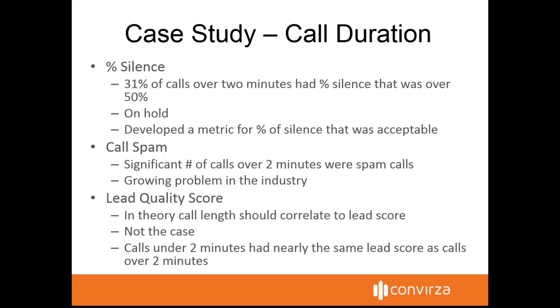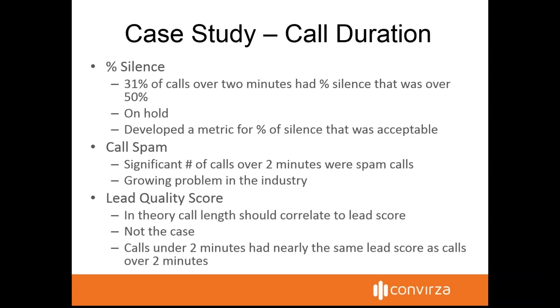Call spam is becoming a significant problem in any call-based industry. Yeah, definitely. It's becoming a massive issue. McKay? Yeah, go ahead, Mike. Expound on that if you could. You may get into this a little bit more, but one of the things that we see more and more is robocalls coming through. It's interesting that you mentioned politics shortly before, because it got me thinking about that as an ongoing thing that seems to be a growing problem. So I assume you'll touch on that a little bit, but it's definitely something that we're seeing more of and working with our call tracking platform to combat as well.